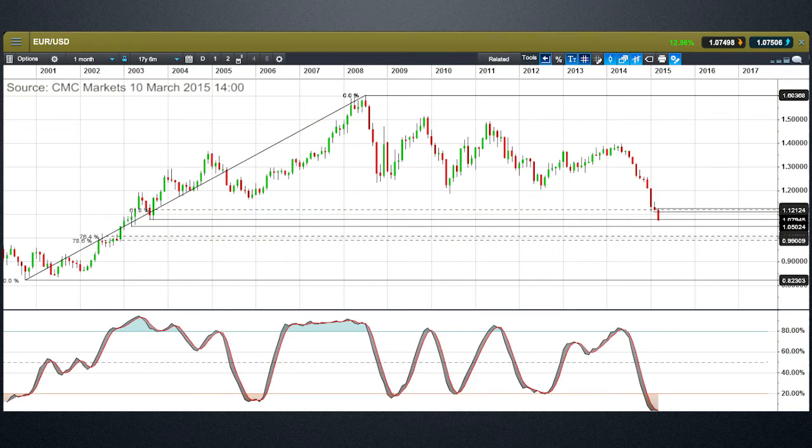This is well illustrated by this long-term Euro-dollar monthly chart. It shows the all-time low at 0.8230 at the beginning of 2000 and the all-time high at 1.6230 in the middle of 2008. We've retraced more than 61.8% of that move and we've traded below 1.1250. The next Fibonacci level — whether you use 76.4% or 78.6% — is round about parity. But before thinking about parity, the next key support and resistance level was 1.0795, which has already given way. It now looks as if we could be heading towards the March 2003 lows around about 1.05.